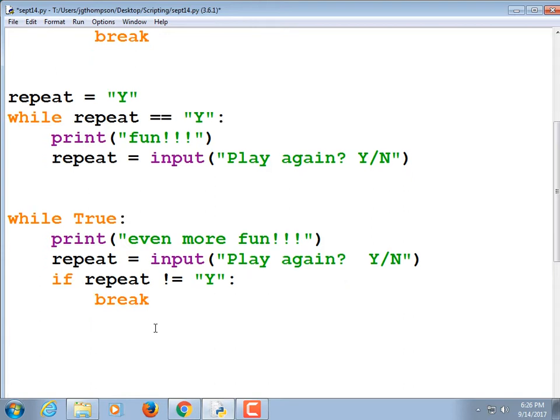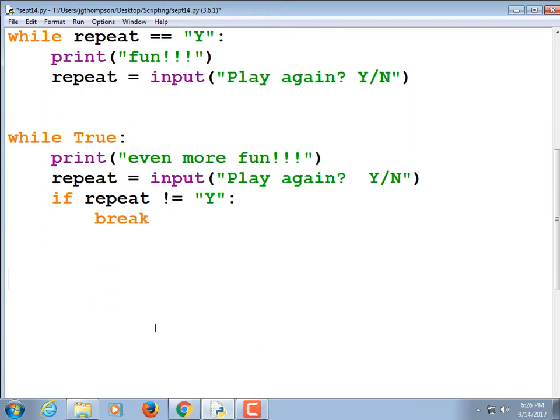Its syntax, its structure is like this, and this isn't going to be code, this is just going to be comments. Priming read, get a piece of data.